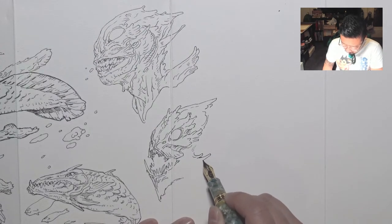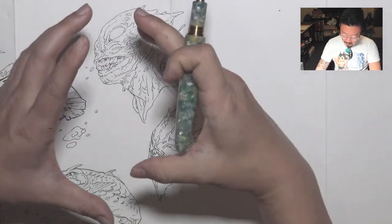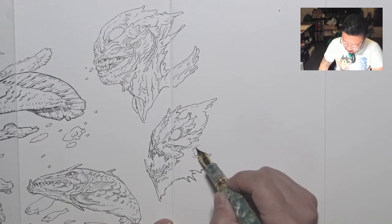Let's push his side mandible jaw like this, out this way. I feel like he's a little bit more contained and safe. I want this guy to be a bit more sharp and angular and have a lot more spines.